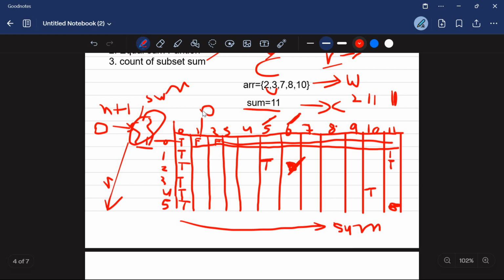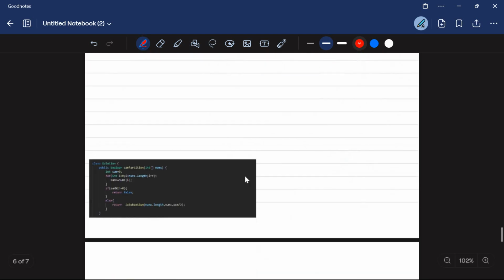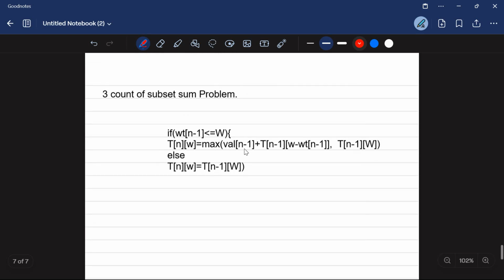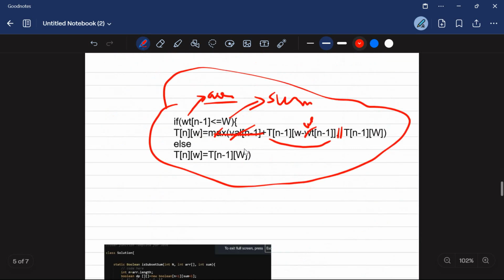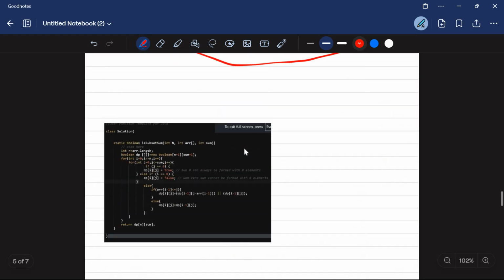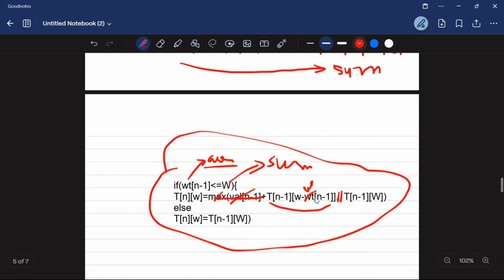This is the minor change. In the subset sum problem we were taking OR here.